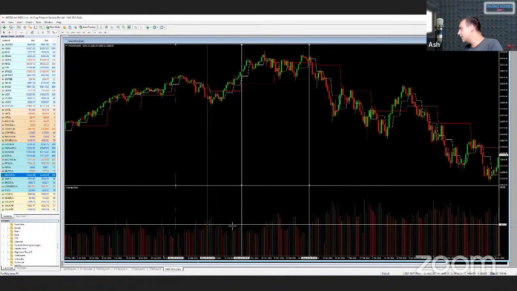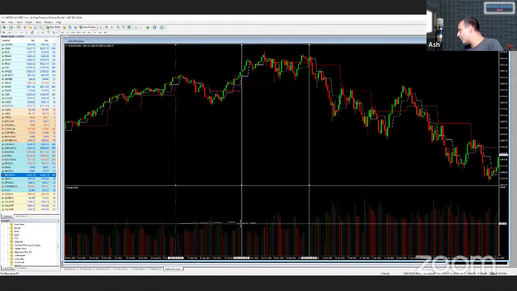Exactly. Now here the volume is, and you'd want to do a proper calculation on this. If there's a way to put a moving average on this, even better. But what you can do is download the volume data and just do your own average. It's not that difficult to get.